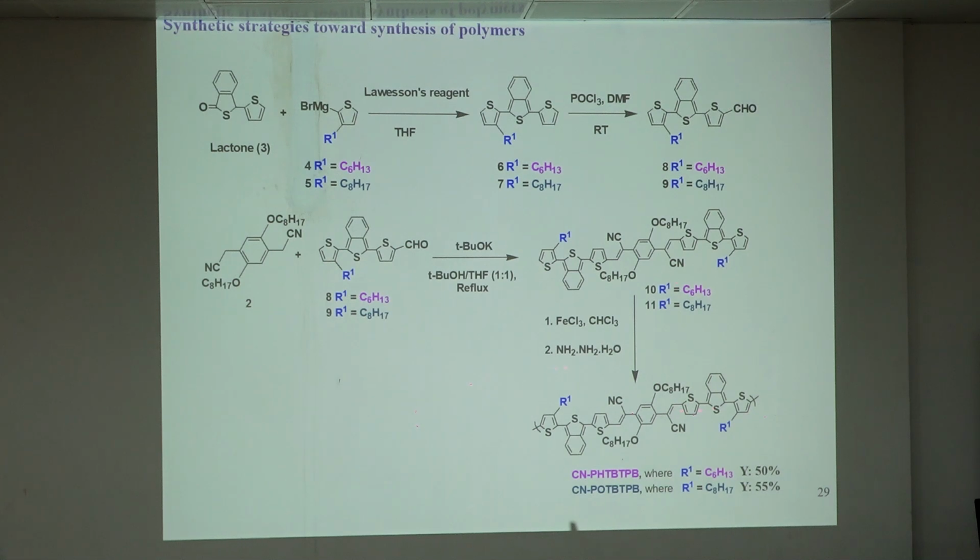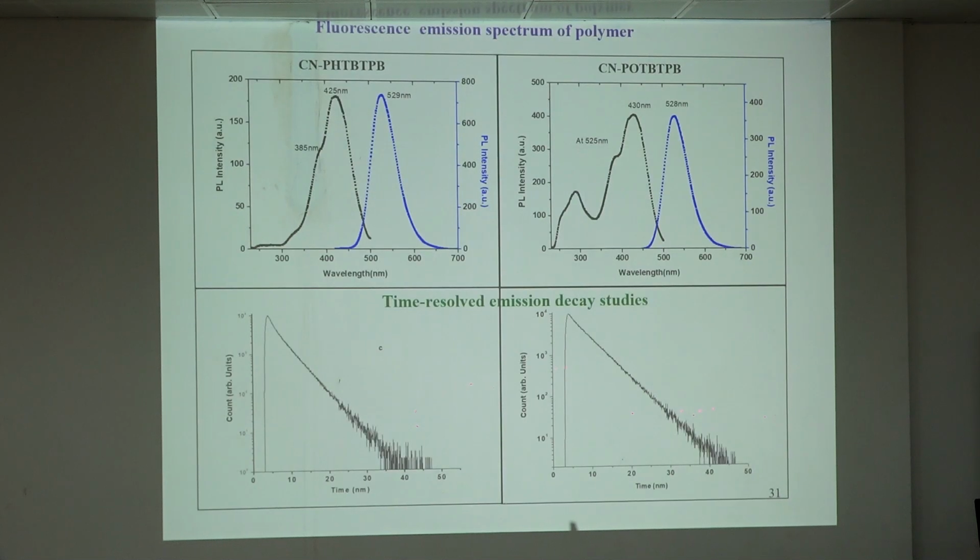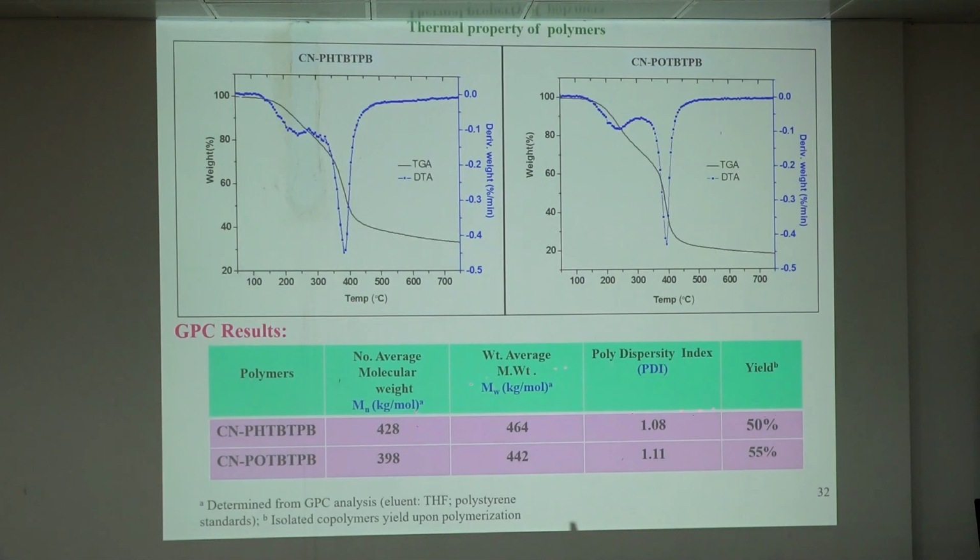This polymer is once again an electron donor, and we want to make the movement towards the visible. Previously it was 644, now the onset becomes 750, the band 660, and the band gap will be 1.8, previously 1.95 or 1.97. So we tune the band gap. Epsilon is also good, lifetime we calculated, fluorescence is also good, and the TGA and GPC results also show the compound is stable for a longer period.